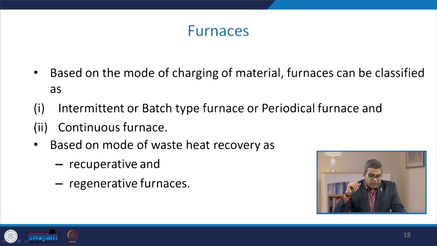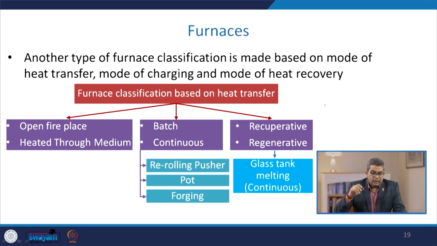Another classification may be based on the mode of charging of material. These furnaces can be classified into intermittent or batch type or periodical furnaces and continuous furnaces, and sometimes based on the mode of waste heat recovery. One is the recuperative and the second one is the regenerative furnace. Another type of furnace classification is made based on the mode of heat transfer, mode of charging and mode of heat recovery. Here you see that the furnace classification is based on heat transfer.